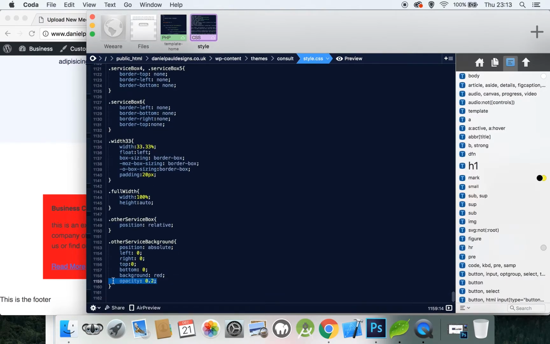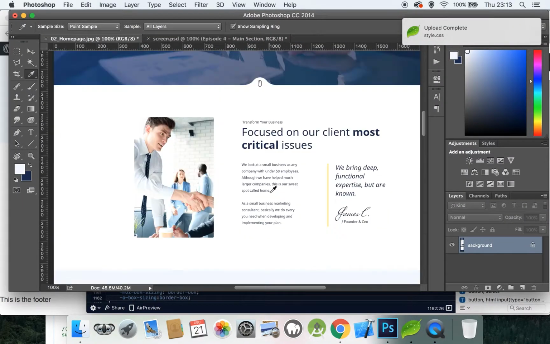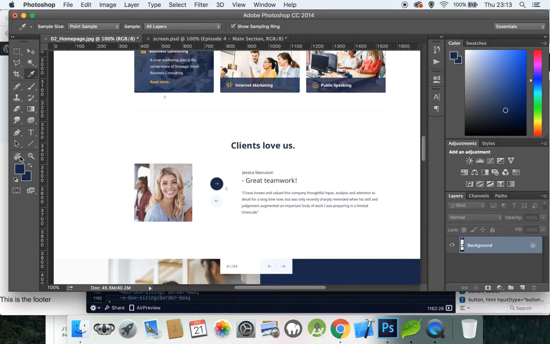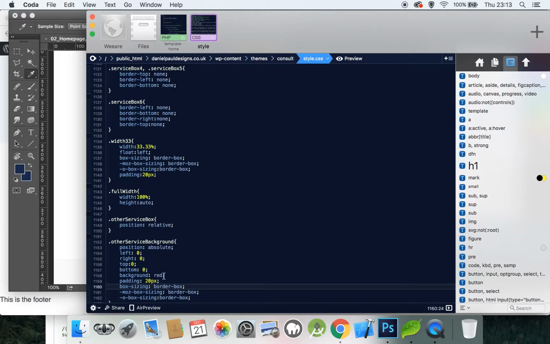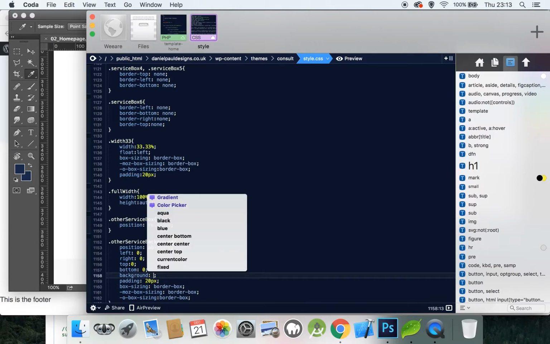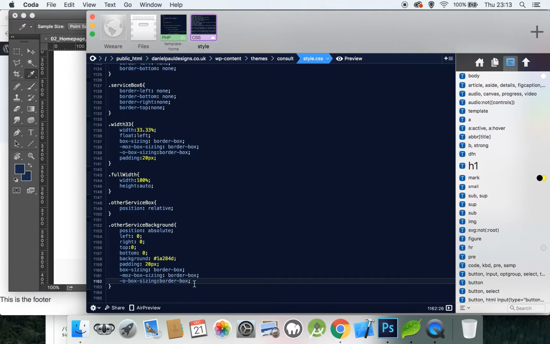Okay, so let's add padding to the other services background. Once again, let's add the border boxes in. And what is the color of this purple? Let's get that. So let's use this purple, or the bluey purple. Add it to this background. Opacity.